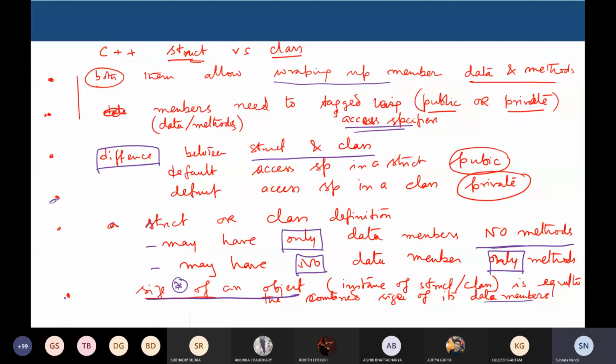So in this particular case where you have only methods, once we declare an object or instance, even though there are no members, we need to have some dummy space allocation through which it manifests. So in this particular case, the object size is equal to just 1 byte, which represents a dummy allocation.